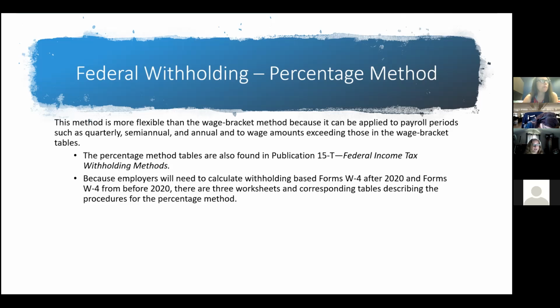So the publication 15T is where all of the pertinent information that you need to calculate all of this is. If you don't have that bookmarked in your web browser, you probably want to bookmark it so that you can use the publication 15T, which has all of the tables that are going to be relevant to you. And those will be available to you for the CPP exam.